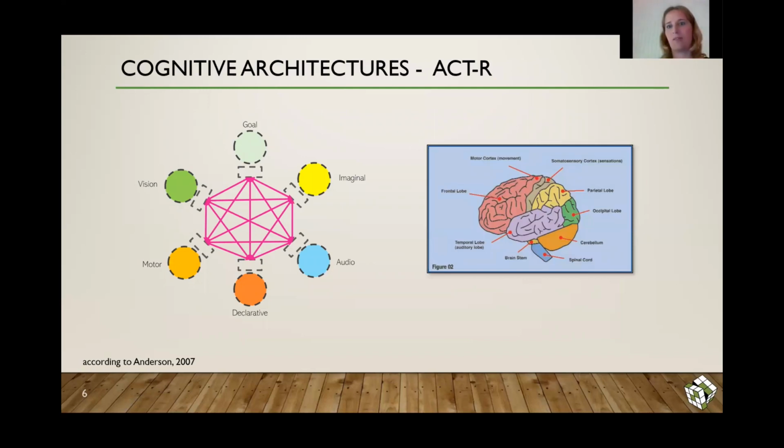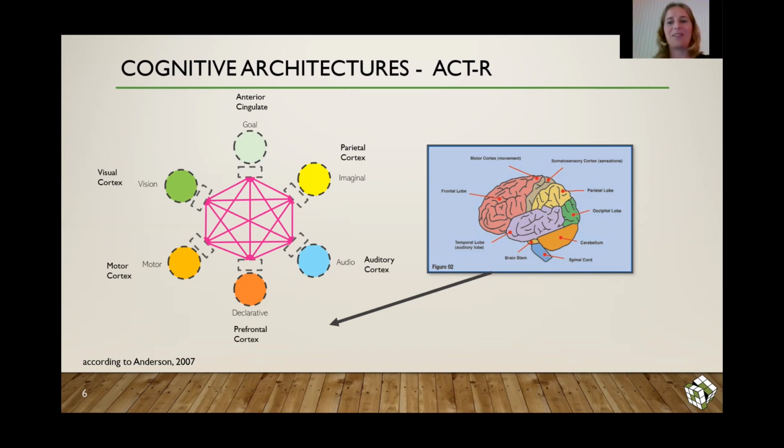And this is why we used the cognitive architecture ACT-R. Here we have different modules and cognitive processing units that have a restriction in capacity. So for example, for visual processing, for motor processing, we also have declarative memory, where information can be encoded and retrieved, and imaginal, where we can integrate information. We have a goal module. These are related to brain areas that also have these functional processes. And we have production rules that can exchange information between those modules.